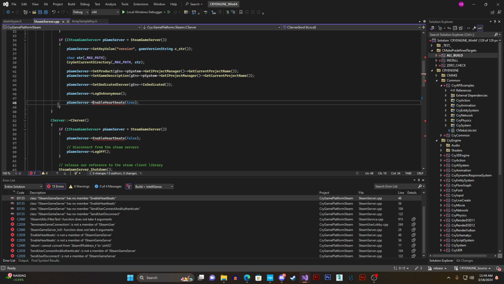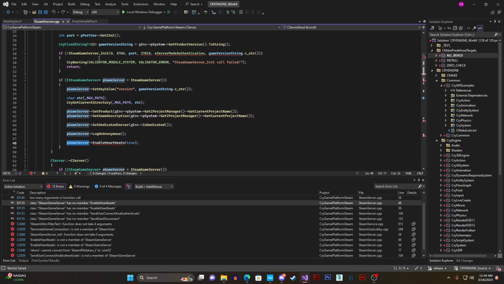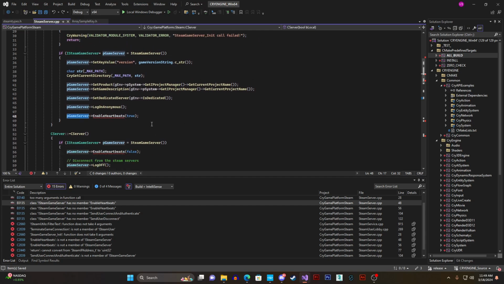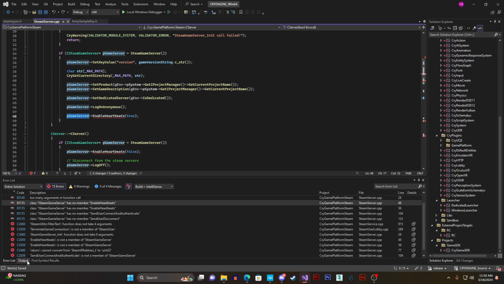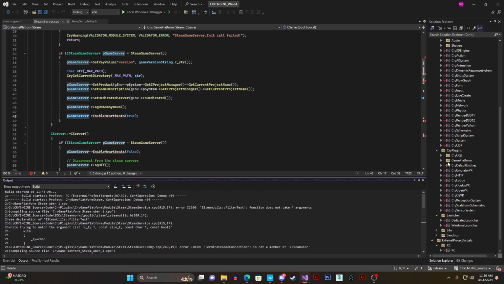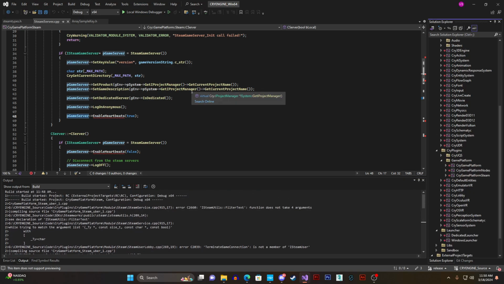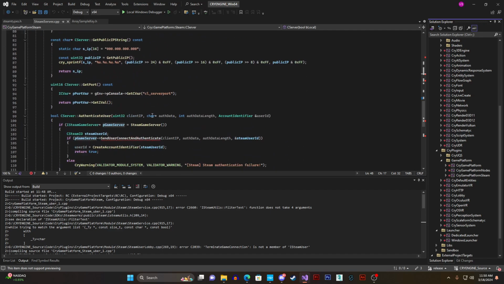iGame server has no member heartbeats. They changed heartbeats. Heartbeats is not used anymore. You have to use a new method, so you can just get. There's some other things we have to fix here, like this too. But again, if you're not using Steam, don't worry about these errors, because everything else builds just fine and everything else is working. And if you can get the older version of Steam SDK, then this will still work. Like I said, it's just the newer SDK for Steam.